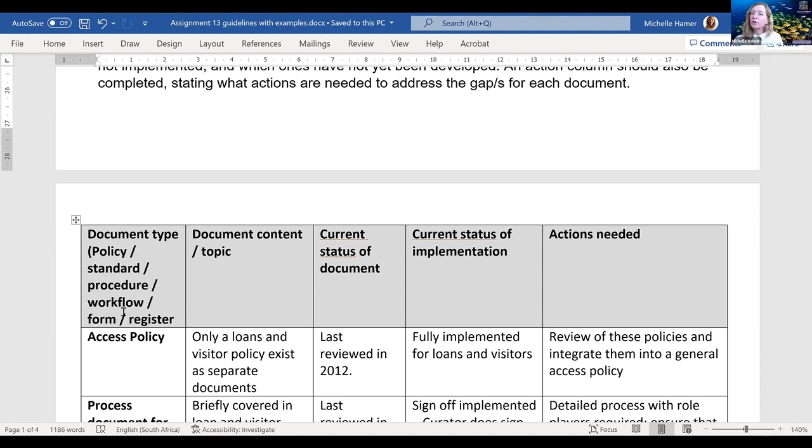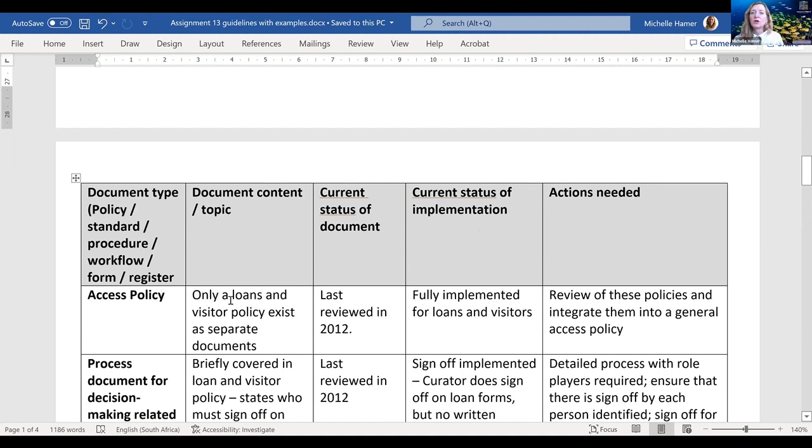If you have a whole lot of policies and SOPs, go and look at them and see what they say about access. So I just made this up. So you might have a loans policy, you might have a visitor policy, and then you say, yes, we've got, it's not an access policy, but it's a visitor policy or a loans policy.